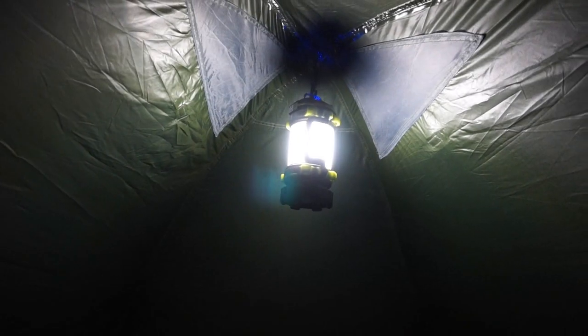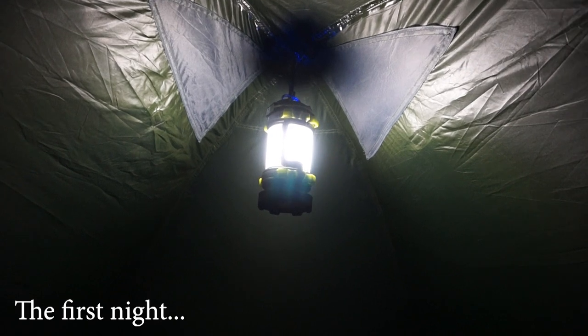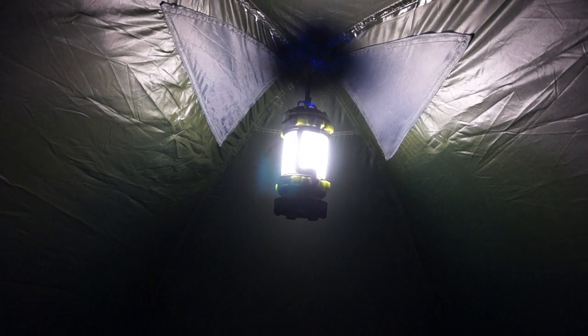Now, as you can see, the tent has a good quality hook on top in order for me to hang a lantern. And so here I have a lantern on top and a nice illumination of light inside here. And generally speaking, works pretty well. So I like that feature quite a bit. These are high-vis reflective tie-outs and also all the little zipper pulls, so everything's kind of glowing here.